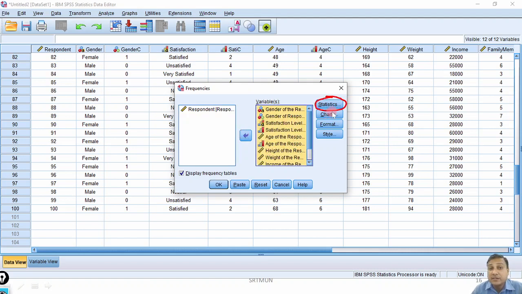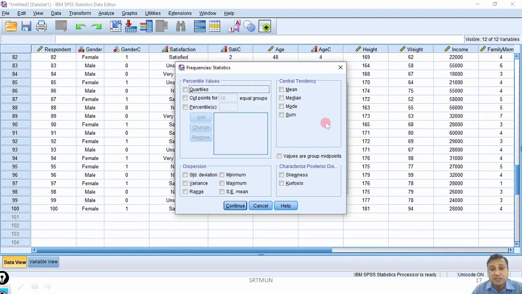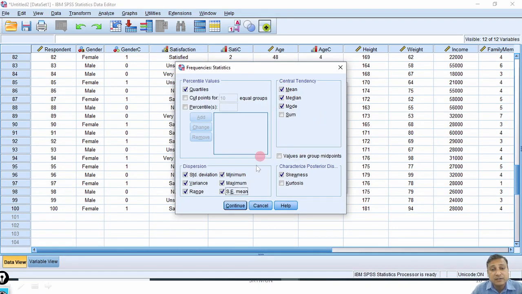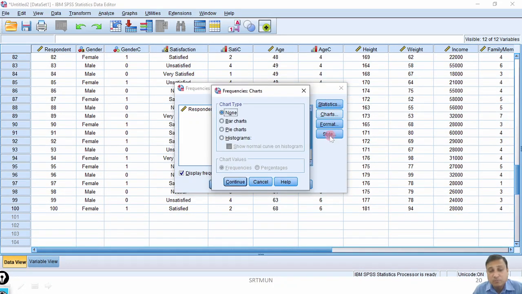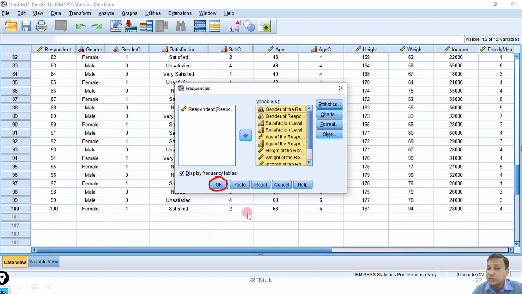Then, to generate a result, I click on Statistics, select a few statistical techniques for which I want the result, and click on Continue. I'll go back and click on Charts also, and in Charts, since I want to generate the bar chart, I'll select Bar chart and click on Continue. Here the display of the frequency table has already been selected. Then I'll press OK.